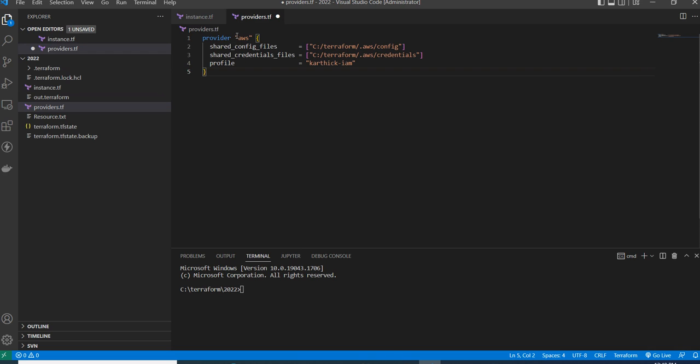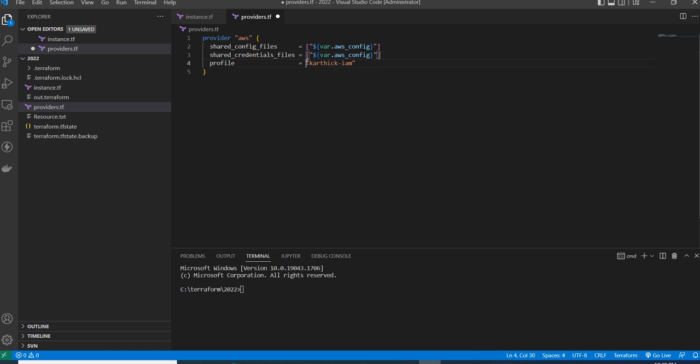Now I don't want to hardcode it over here, so I'm going to remove this one. I'm not going to fill in this value. Instead, I'm going to refer to a variable, because I'm going to make it a variable. For referring to a variable, we need to use a dollar sign. So inside double quotes, I make use of a dollar sign and then curly braces. Inside that, I use the keyword var, then a dot, and the name of the variable. For example, I make use of AWS_config. That's it. Similarly, for the rest of the variables, I'm just copying and pasting it over here.